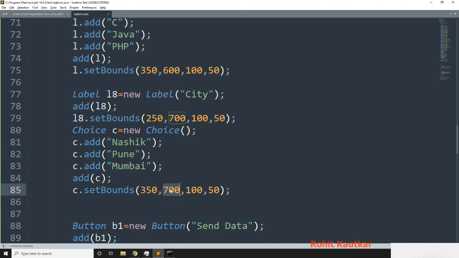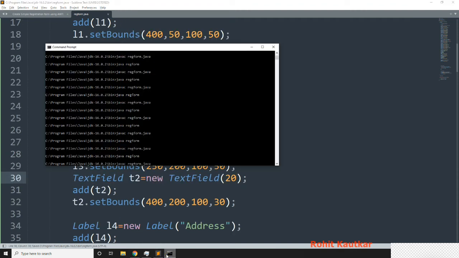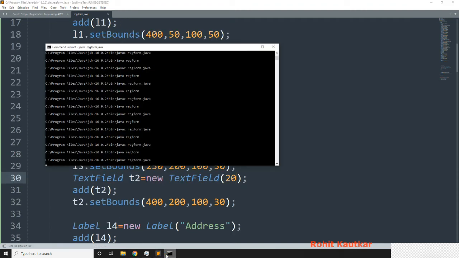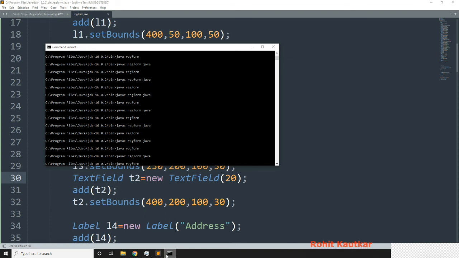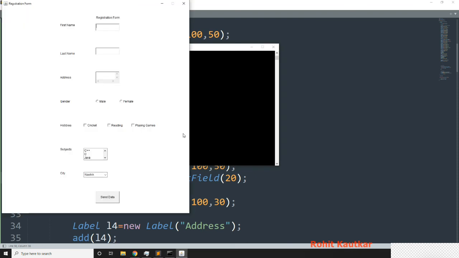So Y position is, let's say, 720, and for this let's say 620. So again I will compile. Okay, so now it is looking perfect.